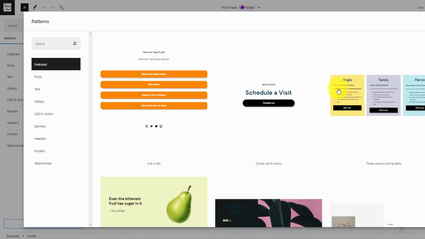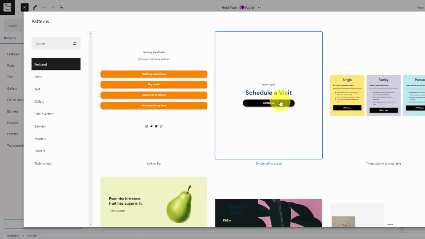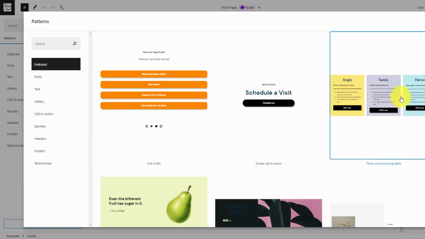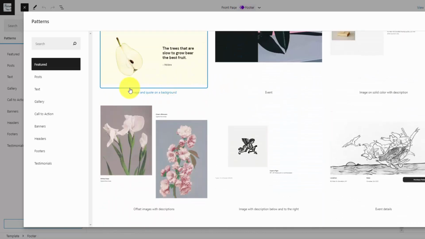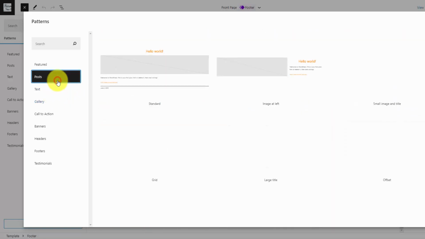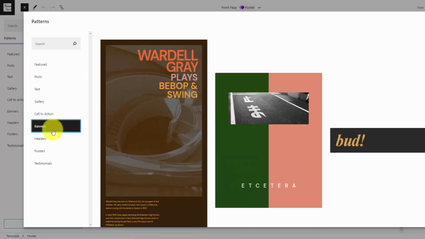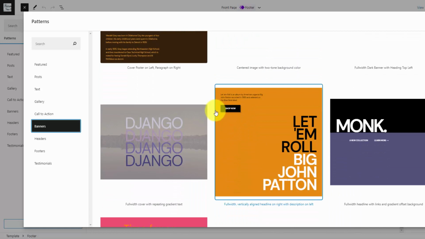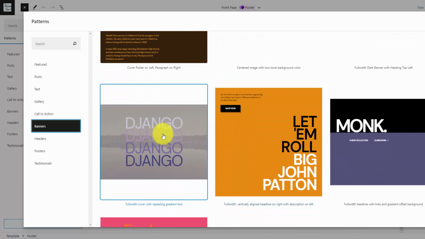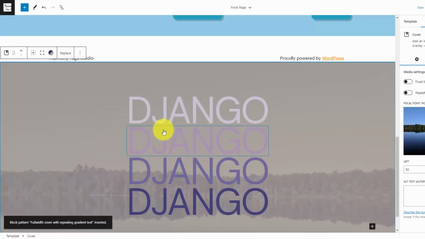You can see how they already have some pre-built styles for things like a call to action, another 3-widget section that's styled in a different way. You got almost like a link tree here. I'm looking for a cover element one. Let me see what section it's in here. The last time I used this, they showed them all at once, and here it is, this Django one. You can see this is basically just big text with a cover element that has an overlay.